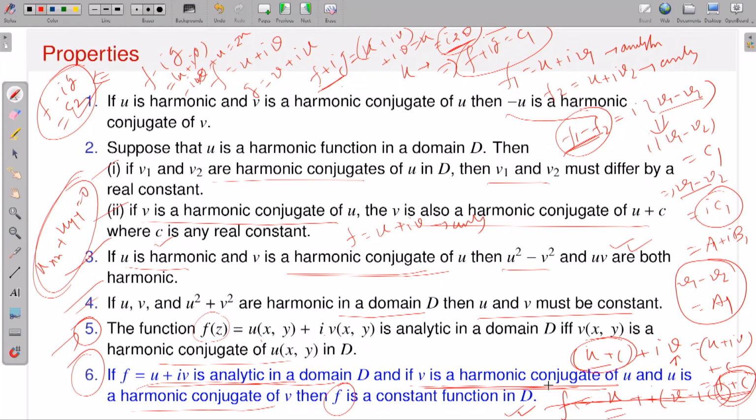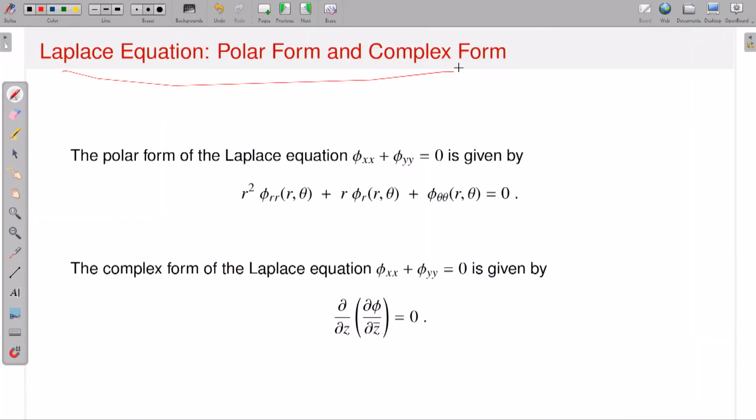There are many nice properties, and you just have to play with the definitions of harmonic conjugate using the CR equations, and you will be able to prove those kinds of problems. Now this is some information for you, because sometimes it is difficult to handle the Cartesian coordinate system. Then I can change it to the polar coordinate system, and that might help you. Instead of Cartesian equations, you can deal with polar equations, depending on what kind of functions I am giving you. So this is the one.